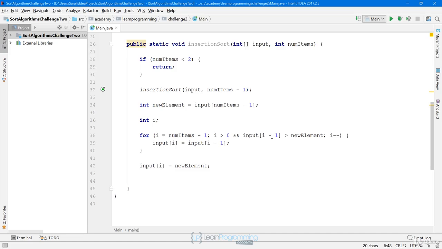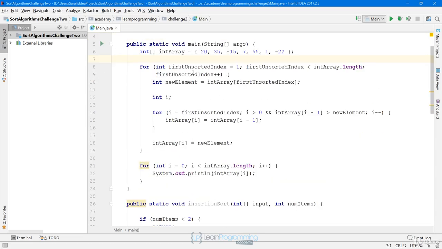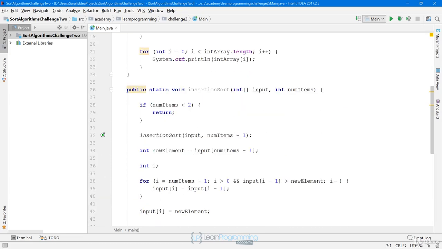And so as we're looking for this element, of course, we're shifting elements up because we have to make room for the insertion. And when we drop out of this loop, i will be the insertion point of the new element. So instead of using a loop to increase the sorted partition from left to right, we're using recursion to increase the sorted partition from left to right.